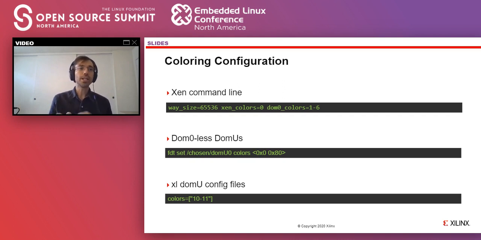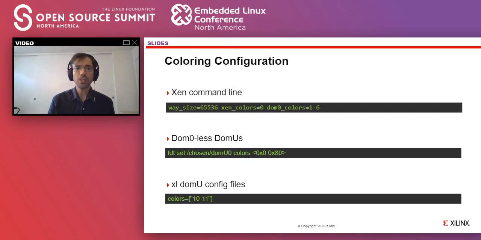So that way, you can select the memory allocation the way you like, your colors the way you like, and you have the maximum possible flexibility in setting up the system. Now, of course, if you choose color from 1 to 6 for DOM0, that covers up to a limited number of megabytes, but then if you ask DOM0 to be allocated 2 gigabytes of memory, that is not going to work, right? That is going to be a failure, an error message, and you have to try again configuring the system.